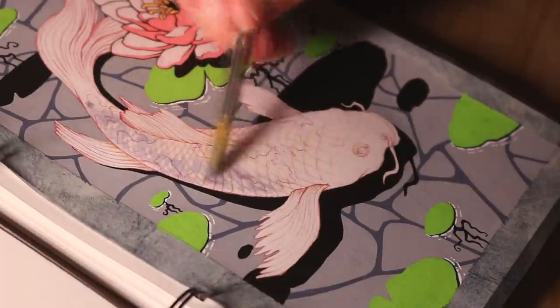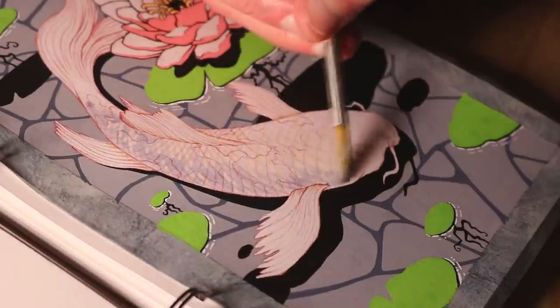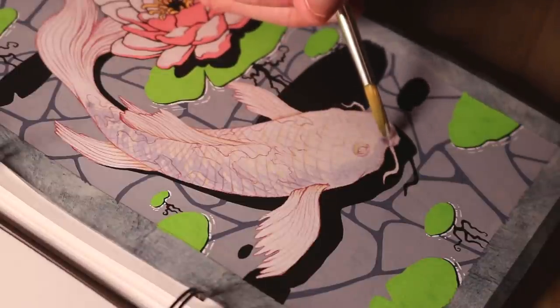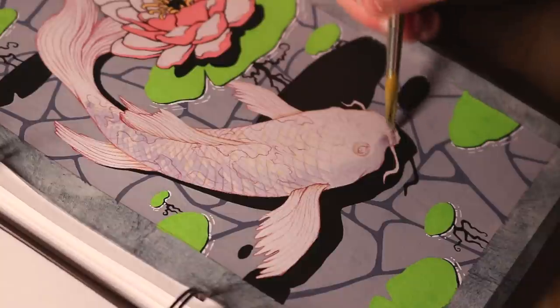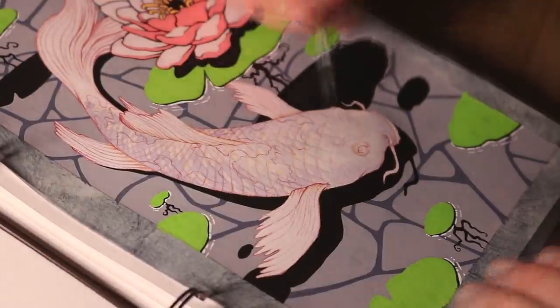It's been one of my goals for a while now, at least a couple of years, and I find it so much fun to use. I used to be much more scared about using it, but since using this mixed media sketchbook where the paper doesn't warp too much, I've just been having so much fun with it.